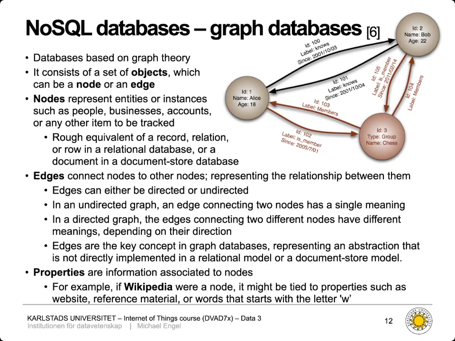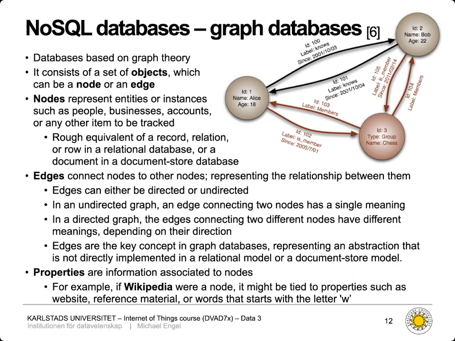Now, finally, we have another sort of database which might be interesting for IoT applications, and this is graph databases. A graph, as you probably know from your computer science education, is a data structure consisting of two distinct parts. We have nodes and we have edges. A set of nodes is connected by a set of edges, and these edges define possible connections or data flow or whatever you want to model inside of a graph. So it defines a connectivity inside of this graph.